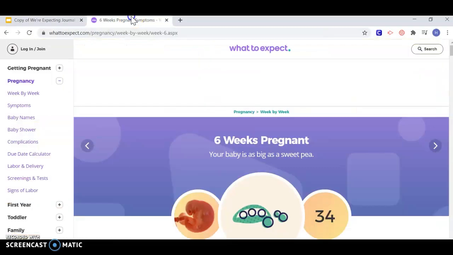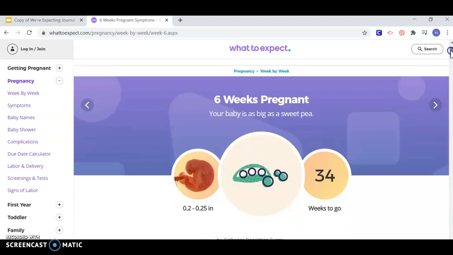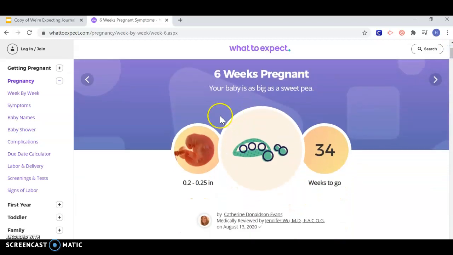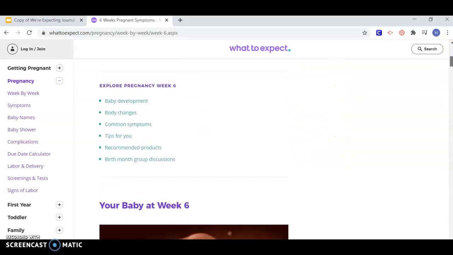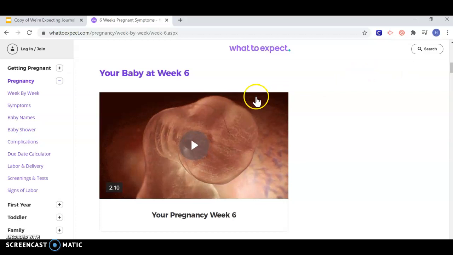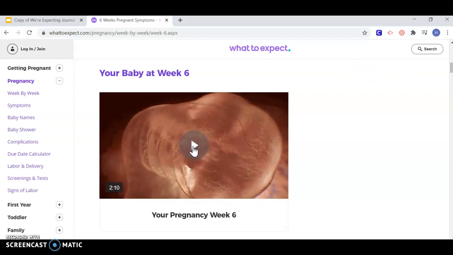So then finally, we're going to take a look at 6 weeks. And so you can see here, now the baby is as big as a sweet pea. And take a look at that growth and development. I know a lot of times students often make comments, wow, we look like a dinosaur or some other creature. And with that tail, I definitely can see their perspective on things. So when we look at week 6, check out these specifics.